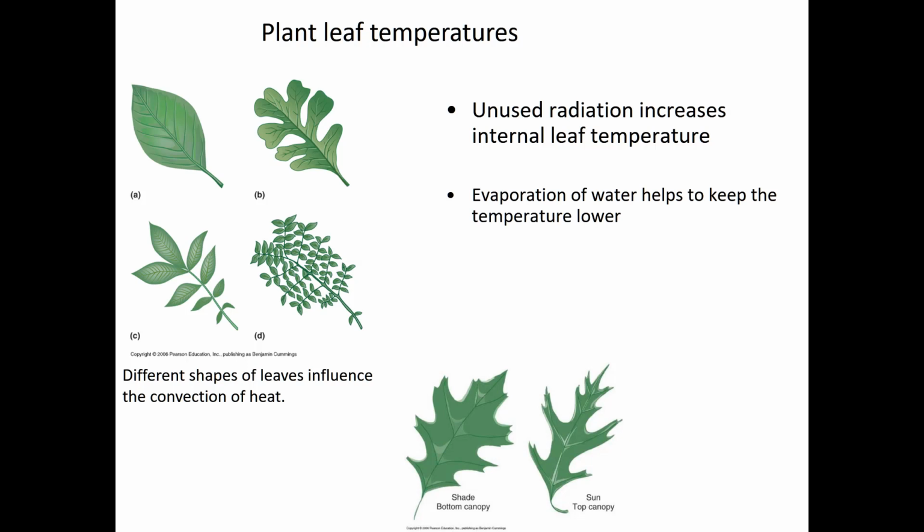Evaporation is transpiration, and that loss of water from the surface does help keep the temperature lower, but the combination of leaf shape to maximize or minimize convection and the loss of water from the surface of the leaf can have a major cooling effect. But unfortunately, water loss increases with temperature, so adaptations for water conservation are often tied to adaptations for maintaining the optimal temperature range.